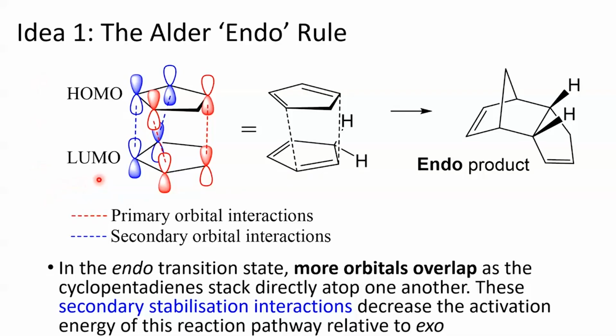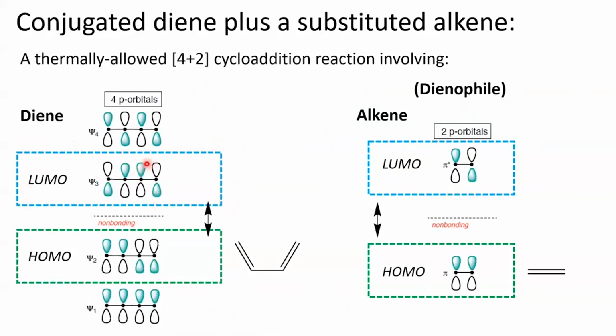Here's a good point to remind you that one of our reagents is going to be in the HOMO, highest occupied molecular orbital state. Our other one is going to be in the LUMO, lowest unoccupied molecular orbital state. And if we have a look at these orbital arrangements, we can see that we have two orbitals with the same orientation, giving us our double bond to double bond. But looking at the bottom one, we can see that this one's going to be in the psi3 energy level, shown here, where we have this central pair of correctly aligned orbitals and the outermost p orbitals are oppositely aligned.